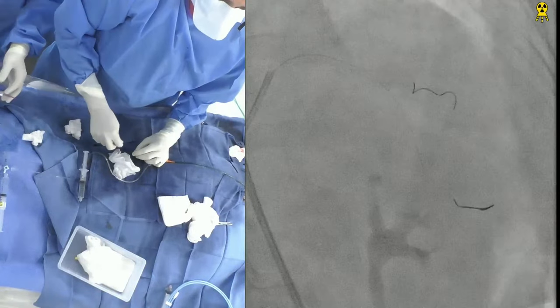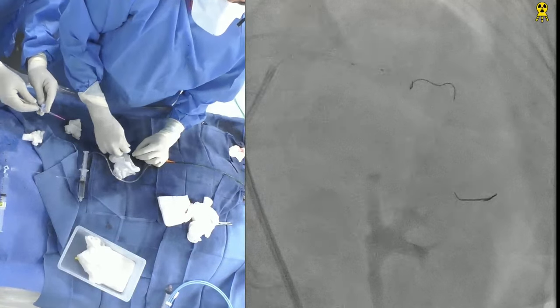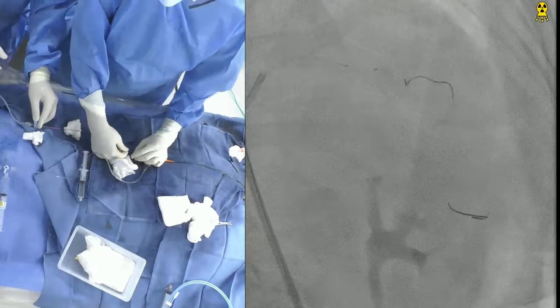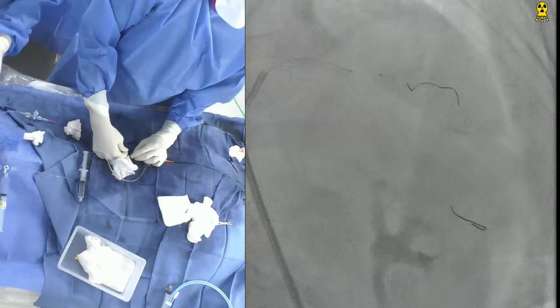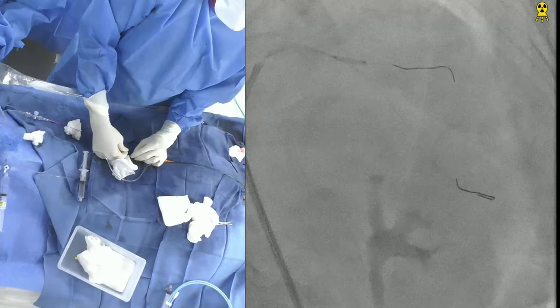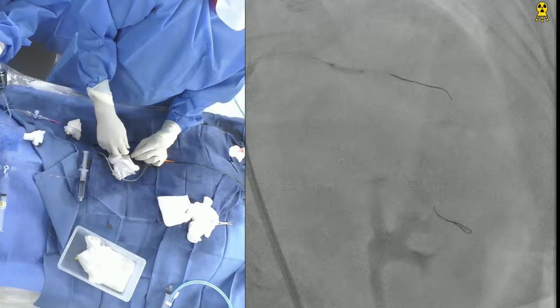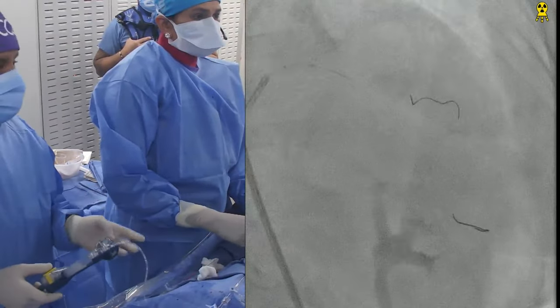Now, the proximal segment, because of that, is still about 60-70%. This is the ideal case, I would say, where you use an IVL. Okay, go. So if necessary, if you had to do a stent of the proximal, we'll go with the IVL now, probably not a rotational atherectomy. And you will change the plan, using imaging to guide that, if need be. Although it's looking more open now, it was not there.